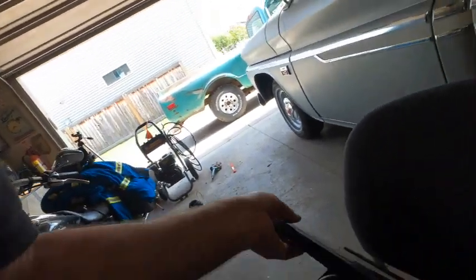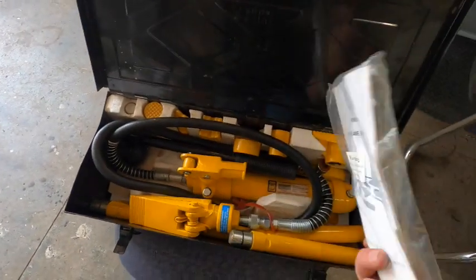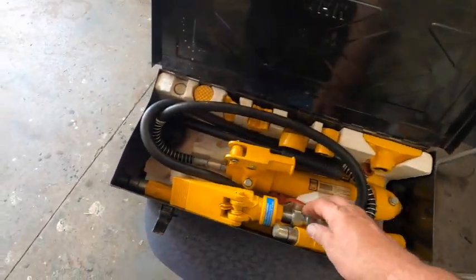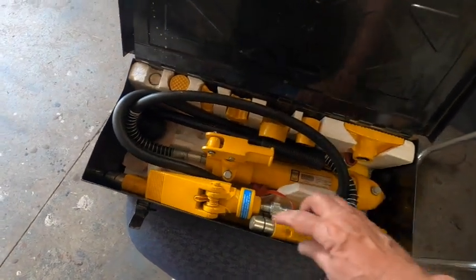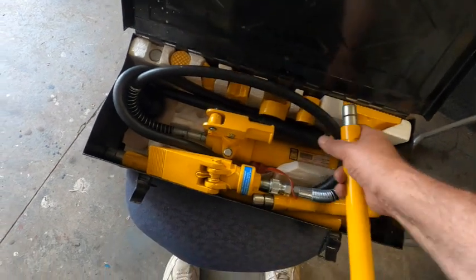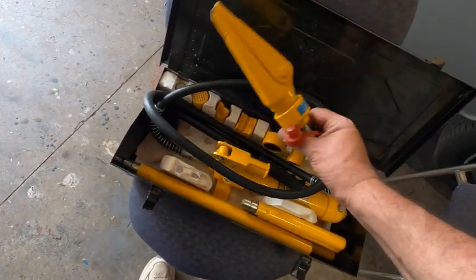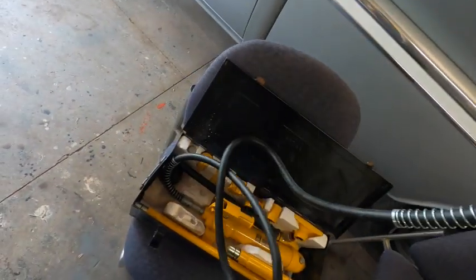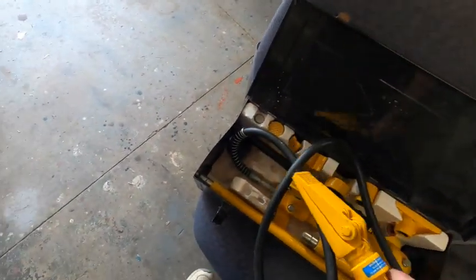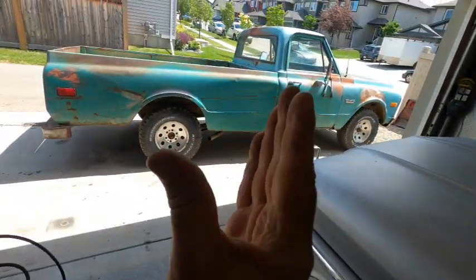I've never done this before. As you can see, this kit, I've never been into it before. It's just a simple Princess Auto, Harbor Freight kind of deal. We got this guy on there. That's the one actually I'm going to use. We're going to sandwich that up inside there. We're going to open her up.